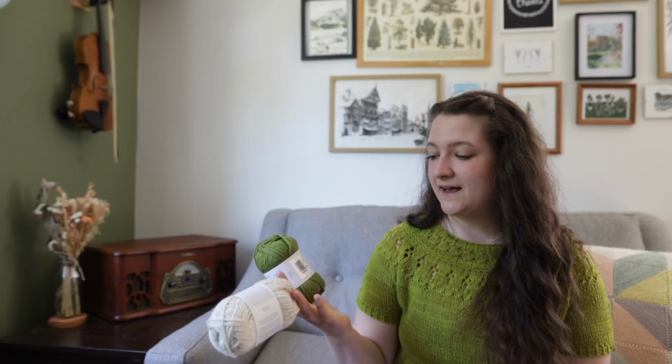And all the other cardigans that I've knitted for myself, I wasn't quite happy with, so I don't wear them. Actually, I gifted them both to my mother, so I don't even have them anymore. So I need a cardigan for myself. And I saw this combination on Instagram a lot. I also saw the speckles with like a yellow on Instagram a lot. So I had it in my mind that I was either going to do a yellow or green, depending on how I felt when I walked into the store. But they didn't have any yellow in PetiteKnit, so I went with the green. And I sold them out of this one.